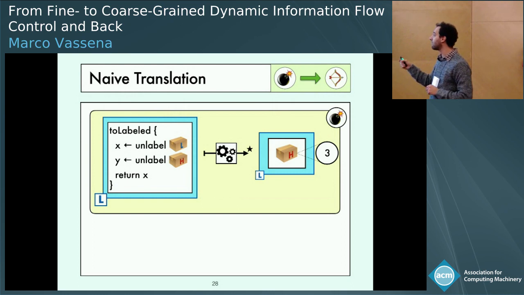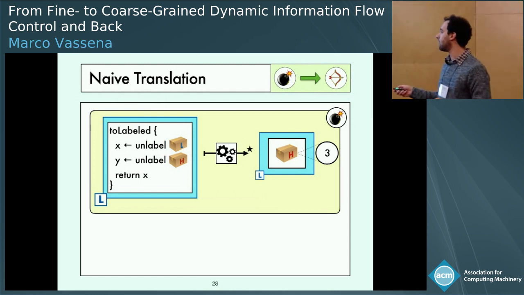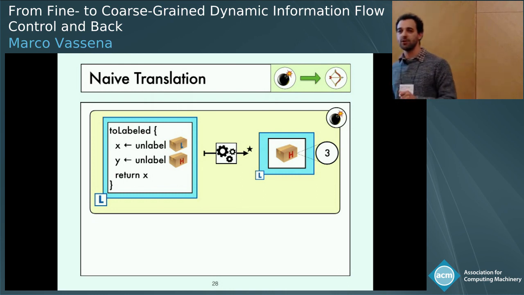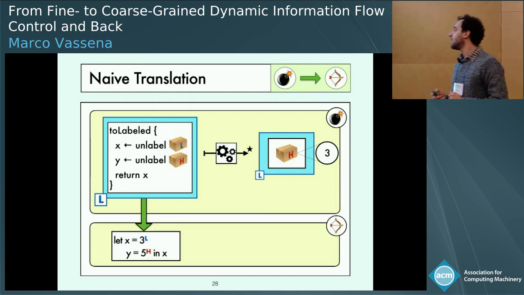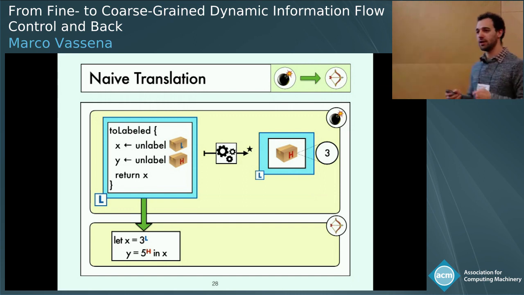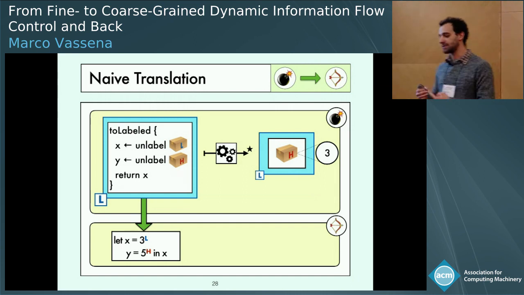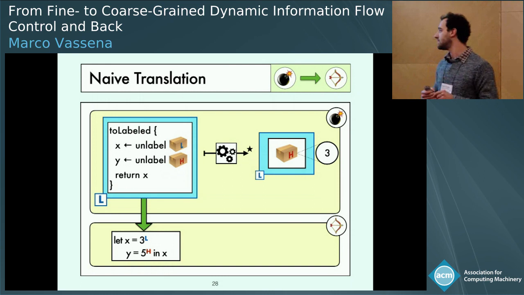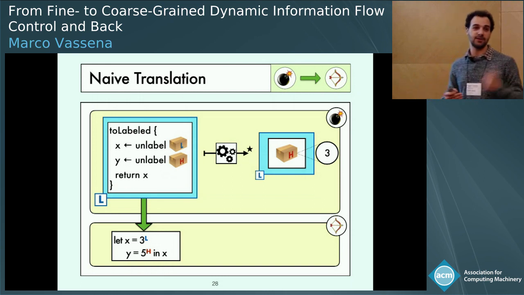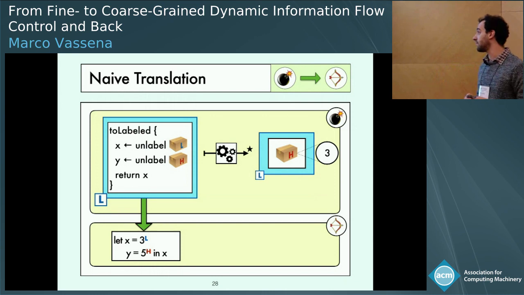So this is a coarse-grained program, and since at this point we open a secret box, whatever might follow might depend on the secret data. For this reason, the content of the box, which is X, and that came from a public box, ends up in a box that is labeled with secret. Now, intuitively, what the program is doing is simply has access to variable X that contains 3 public and Y that contains, let's say, 5 secret, and just returns the first variable, which is public information.